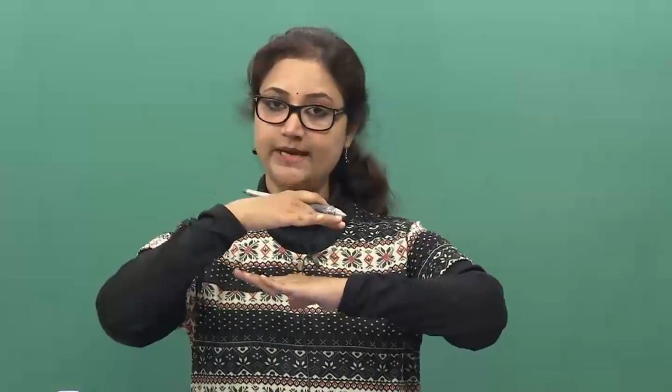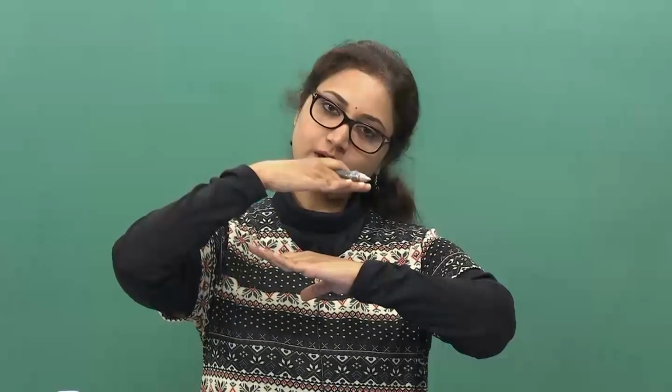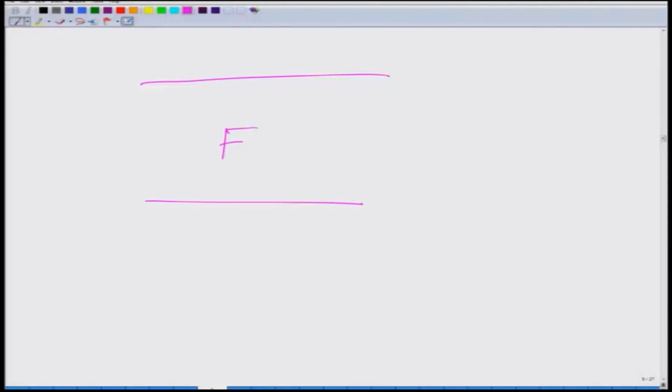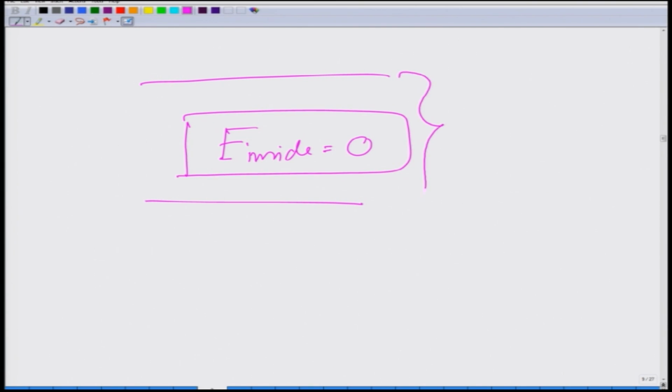Now, there is one more part to the second problem. We expect you to calculate the force using energy. How will you do that? Remember, in the first problem there were two metal plates at a fixed distance d between them. Then I shifted the first plate by a very small distance, say delta x, so the separation becomes d plus delta x. You can see that the volume in which E inside equals 0 increased.